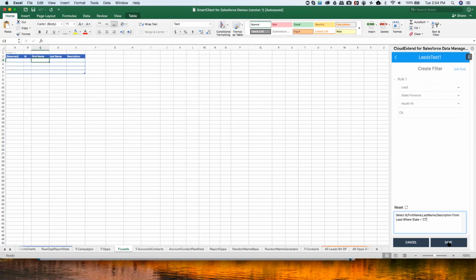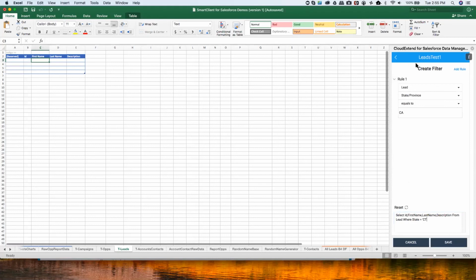Where I've seen customers use this is where they don't know what the Salesforce ID is for the records they want to bring in. So they'll use the where clause. They might say where state is in Connecticut, CT, comma, CA, comma, MI, if they want to bring in leads that are in a particular state, or a particular set of states, without having to go ahead and create multiple rules up at the top. And then if you don't want to use your SOQL statements, just go ahead and click on reset, and then you'll be able to start using our filters again.